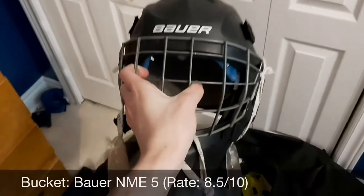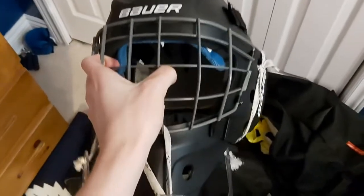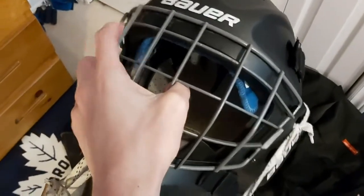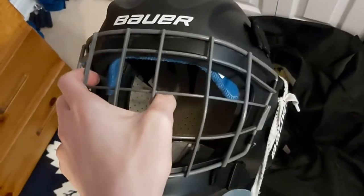For my helmet, I wear a matte black Bauer Enemy 5. It's overall a pretty solid helmet, and inside we got some solid protective foams. I'm trying to get the light in there, not really working out, but there's some solid foams in there. The chin cup, also pretty solid. You got the cage. It's a matte sort of gray, so it's not shiny, which is actually kind of nice. I didn't realize how nice it was until I got it. You got the sweatband up here, pretty solid. Kind of comes down in the cage a bit, which might be a little bit of a knock, but it's not really too major.